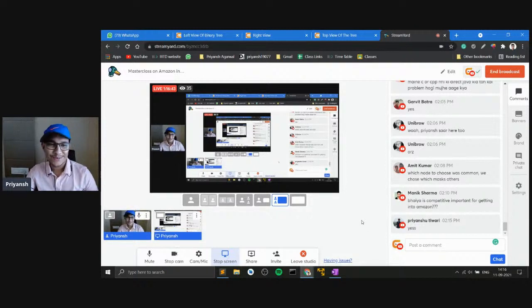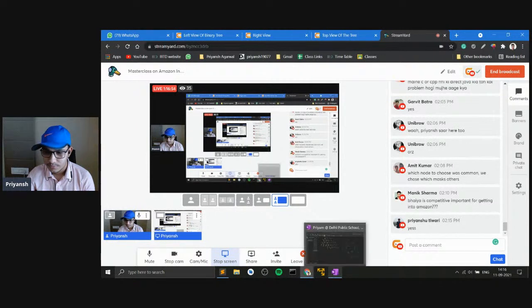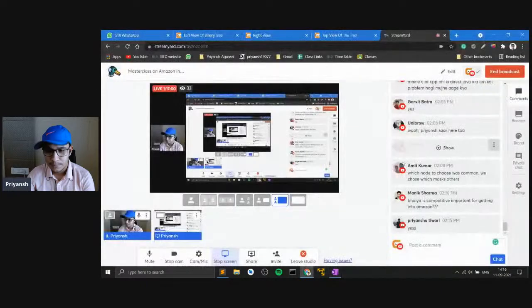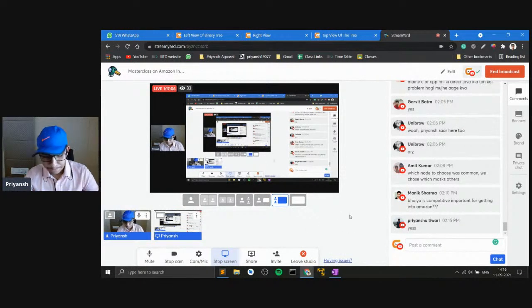I'll give you 30 seconds more to decide if this is clear, and then we can jump into the top view, and we'll be doing it iteratively. Okay, so I don't see any doubts here.